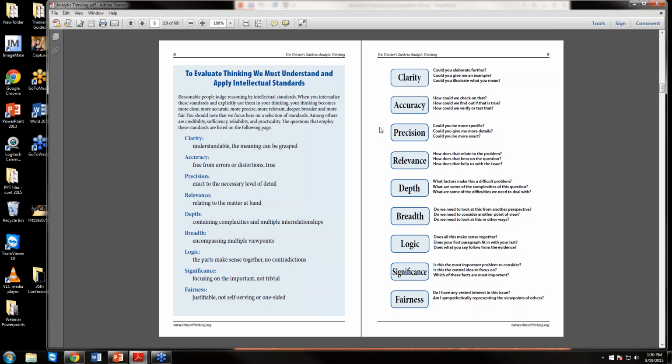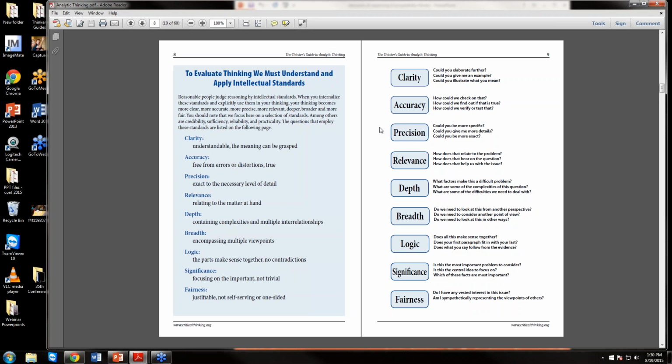We take our thinking apart, we figure out our purpose, question, information, inferences, etc. And when we do that, we also need to, as part and parcel of that process, assess the parts. So am I clear about my purpose? Is my information accurate? Is my information relevant?